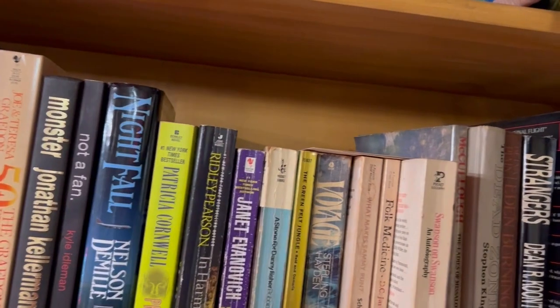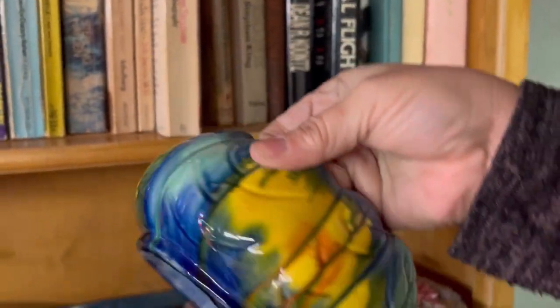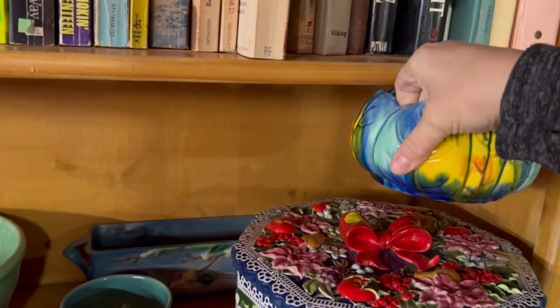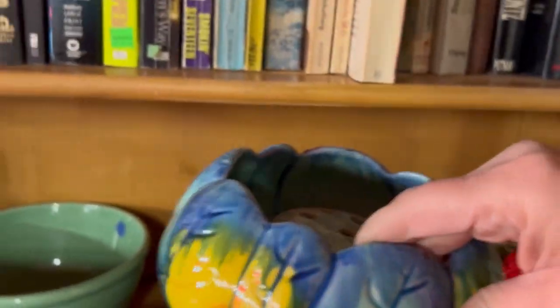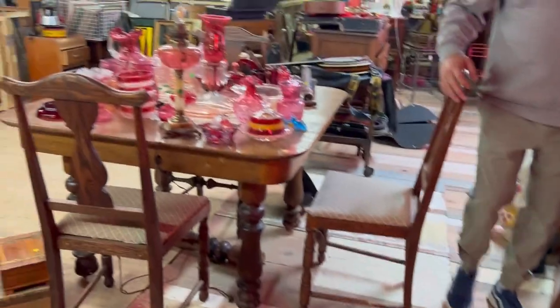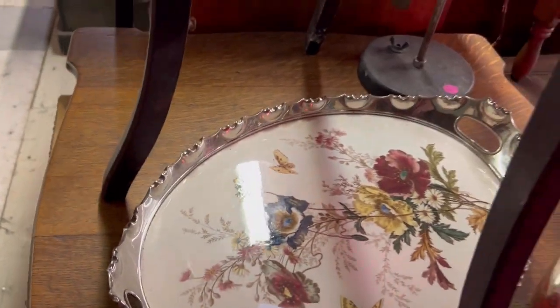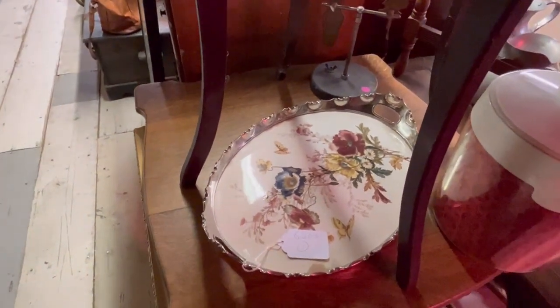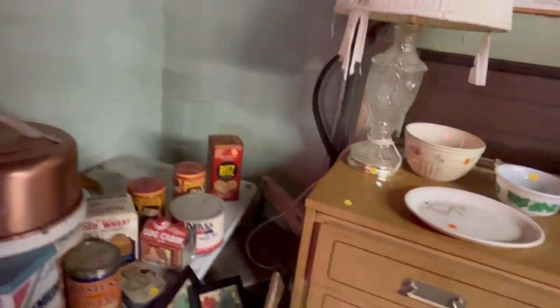So this is a new place we've never been to before. What town are we in, David? What? What town are we in? Tyler, right? Ooh, this is a pretty frog. Look at that. Here, what do you think of that? Getting this? What do you think of it? I think it's a ceramic piece. Pretty. It's not pottery. Where was this? Right there on top in that empty space.